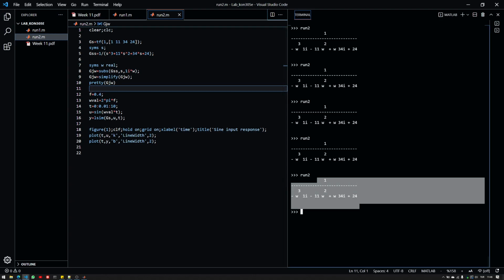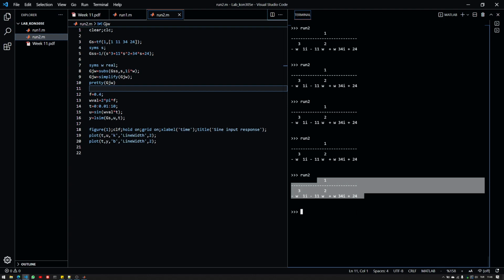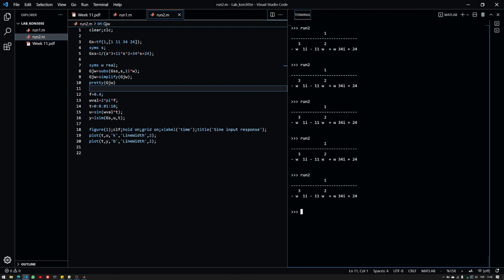And I can see that this is a complex number in the Cartesian coordinates, but this can be converted into phase and gain information in the polar coordinates. And the only thing that is needed here is omega. So if I plug in the omega frequency, omega val here, I should get a complex number. And if I convert that complex number into gain and phase data, I should get the transfer function's gain and phase at that frequency.